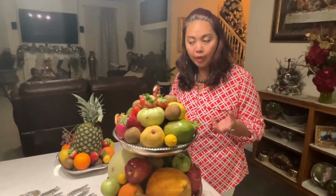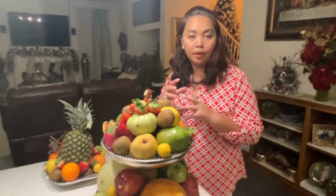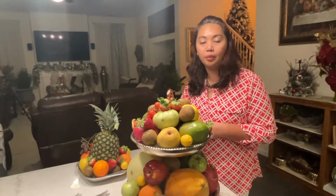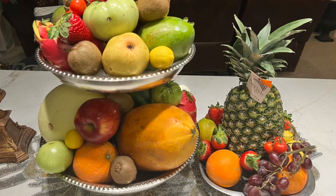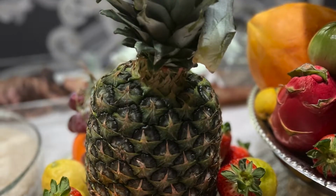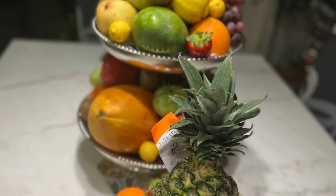Has a different way of doing it, and this is how I do on a yearly basis. So I just kind of put everything in one and just offer it for the year, welcome the year with prosperity. We're gonna prepare different kind of stuff, very easy ones.